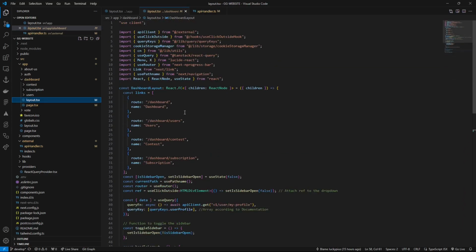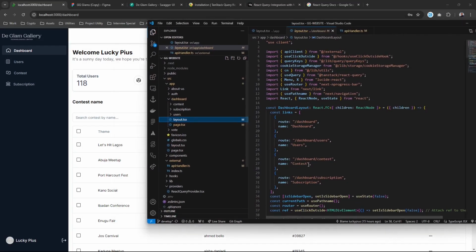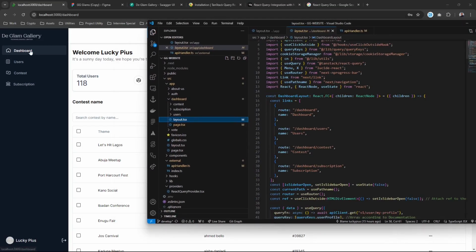So this is the entire dashboard layout, and as you can see in the dashboard we have the links. The links basically have a route that they are pointing to, as well as the name of the link. So this is dashboard, it's pointing to dashboard. This is users, it's pointing to dashboard/users. This is contest, pointing to dashboard/contest, and so on.